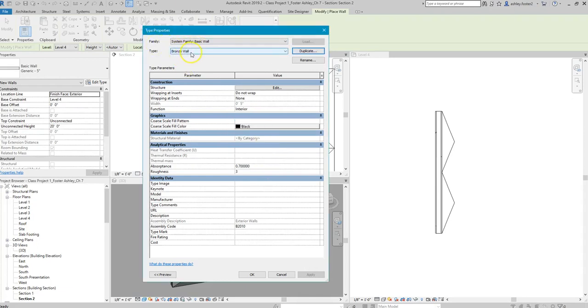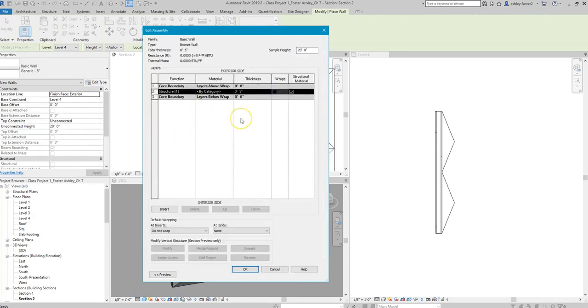So now that we have a new wall created, and we're not going to be editing the previous generic 5-inch, under Construction, next to structure is an edit button. So click that edit button. The generic walls are really good because their structure is only one item, whereas if you were to use, say, the partition wall, you would also have a gypsum layer on either side plus a structure in the middle, and those sometimes are going to be just more troublesome to edit than doing the generic, because all we're going to do is change the structure of this one material.